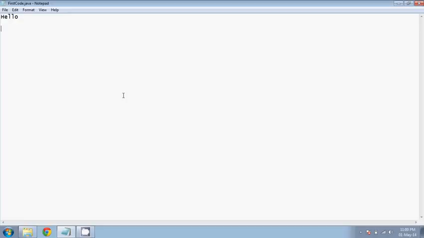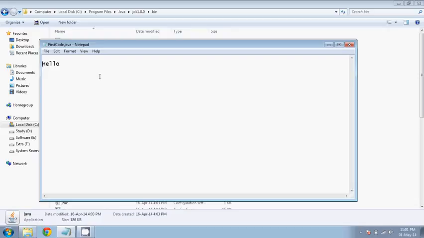Now in Java, whenever you want a specific task to be completed, you need methods, right? To print content in Java, you need a method called print. So print is a method, and we want to print hello, right? Now hello is a string. String means it's like a normal string literal, so it's not a keyword. Since it's not a keyword, you have to quote it in double quotes.